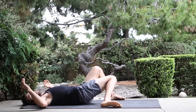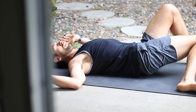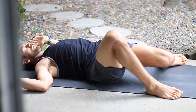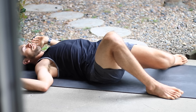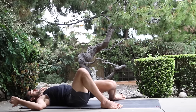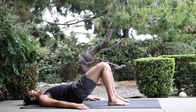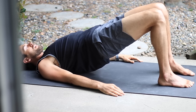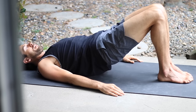Let your right knee fall over towards your left big toe and open your elbows up to the side. Change sides, let the knees swivel over to the right. Then bring your knees back to center. Take your feet hip distance apart. Press your feet down evenly. Lift your hips up. Roll up onto the tops of the shoulders, keep the neck free. Lower your hips back down. Now bring the feet closer together. Lift the hips up without your hips twisting.